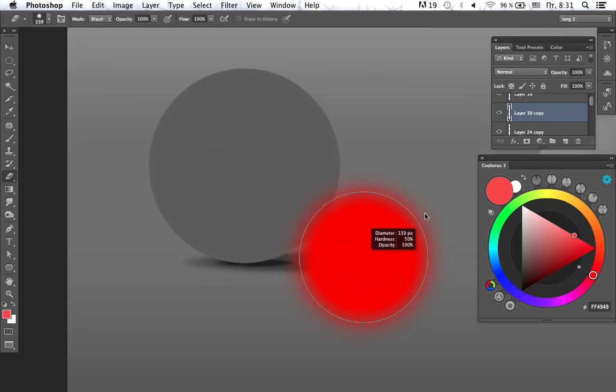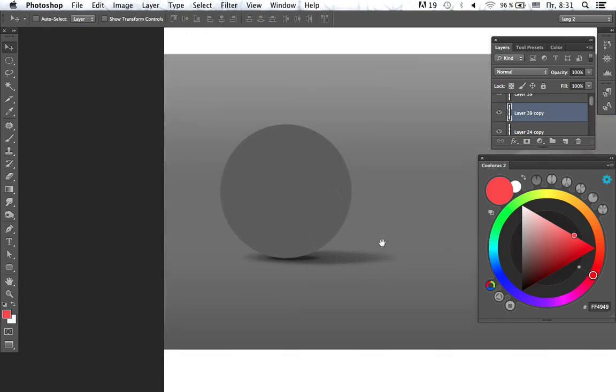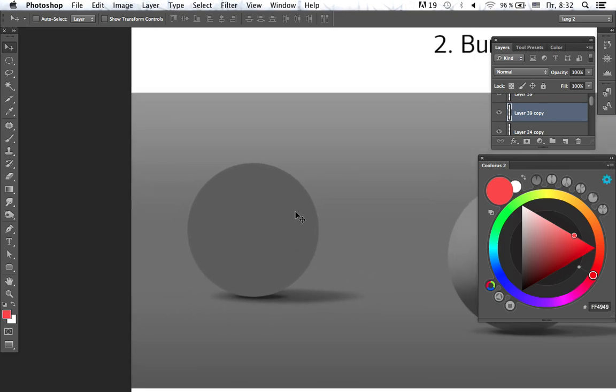Maybe I just erase, do some shadow falloff when it loses its opacity. And again, I now have my material on a separate layer and my shadow on a separate layer. It is really important because now I can work with them separately. It's really convenient.